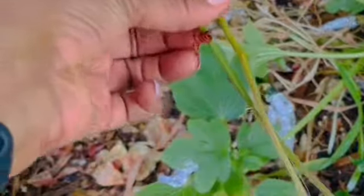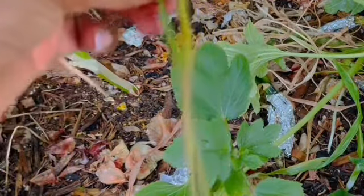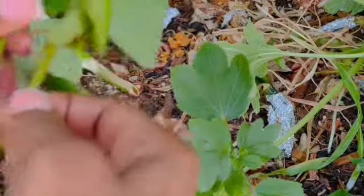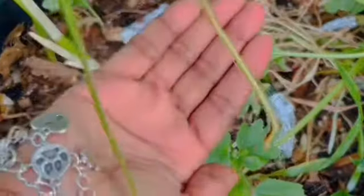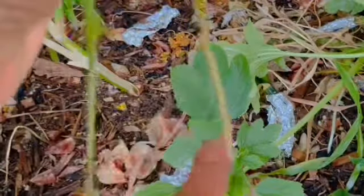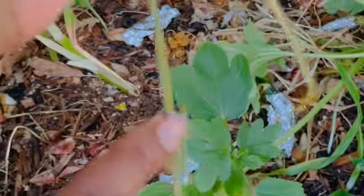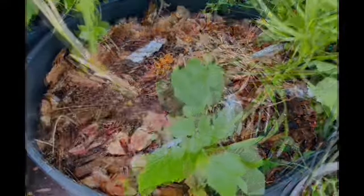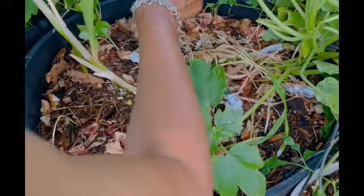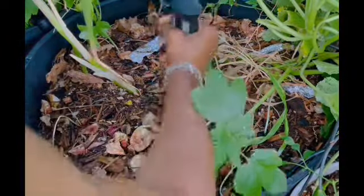I hope you can see the fine little hairs on this scraping. My goal is to get as many of these as I can to do the same thing and take off for me. These little fine hairs are the formation of new roots. I didn't need to add rooting hormone, but I did. I'm going to make a hole in several areas of this whiskey barrel and add the new clippings.